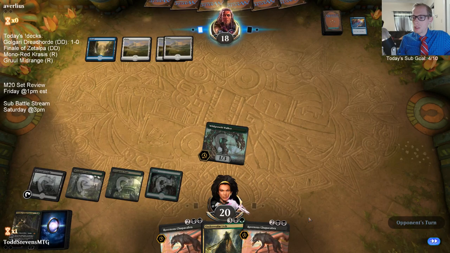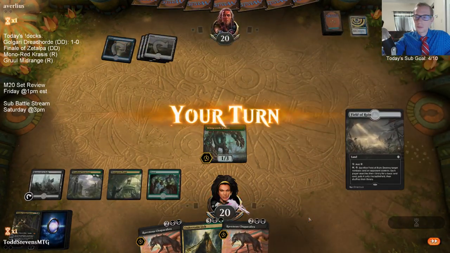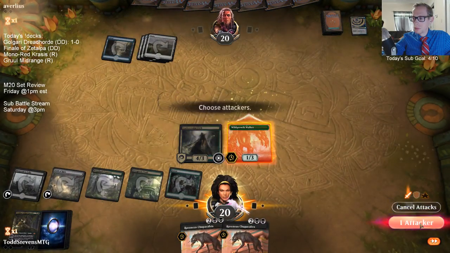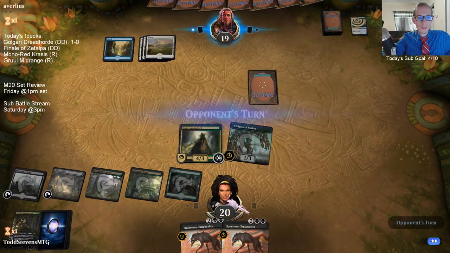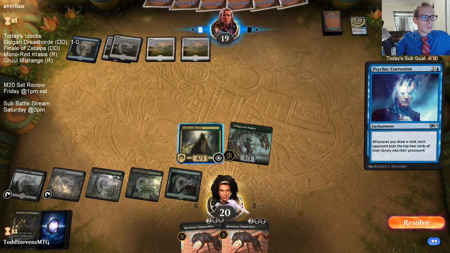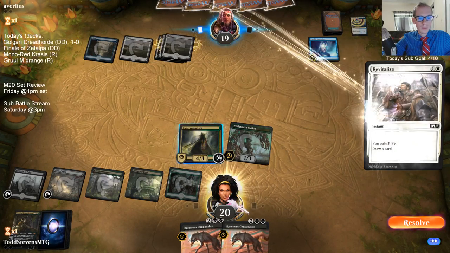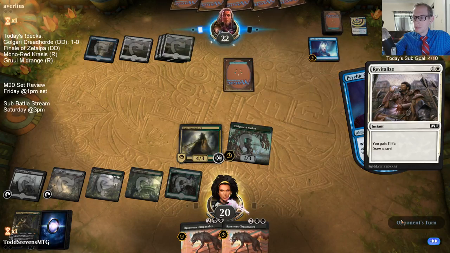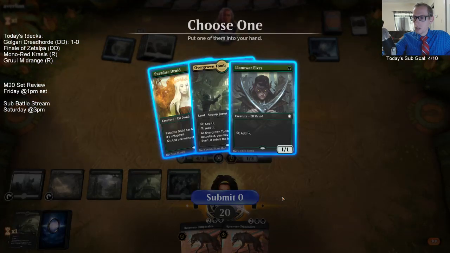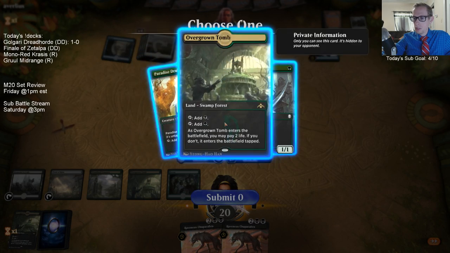It's another blue-white control deck. Things are going really good, Jock. How are you doing? So as long as we keep... I may just want to hit the land drop, honestly.